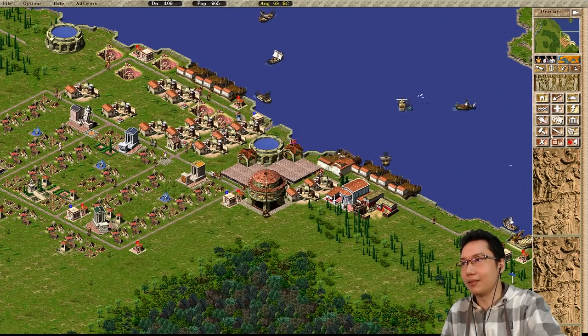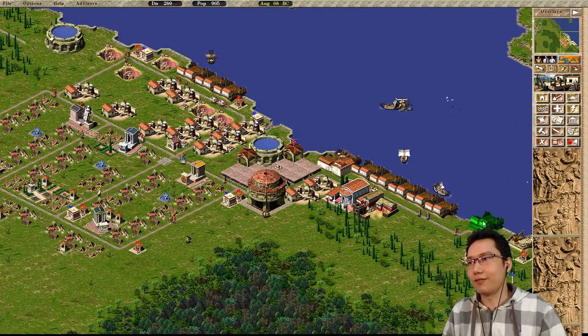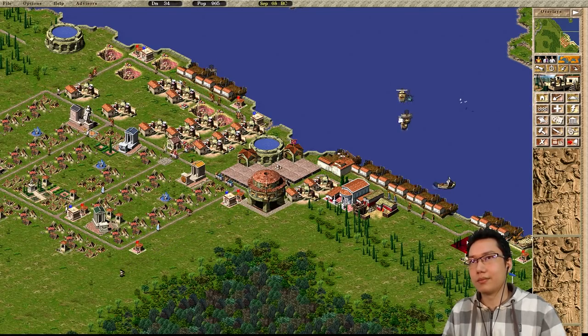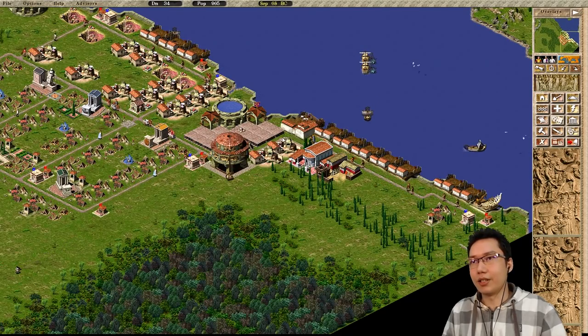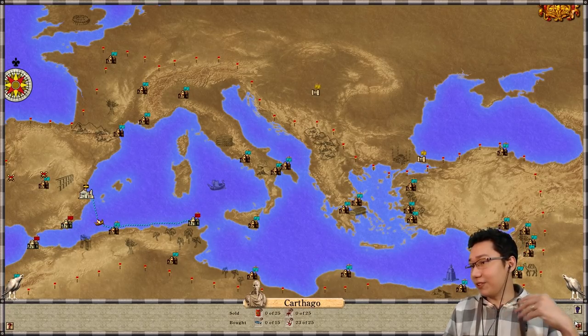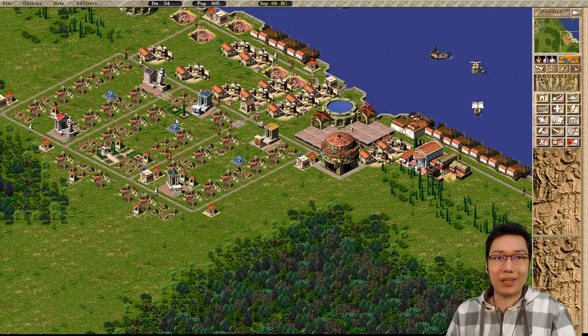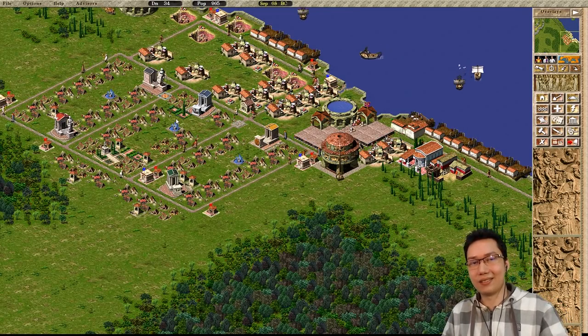What's our employment like? 9% unemployment? Jeez, let's max out fishing wharves then. There we go. So we can start maxing our fish sales, which is just 15 units a year. It's just 15 units a year, so it's nothing major. But, you know.